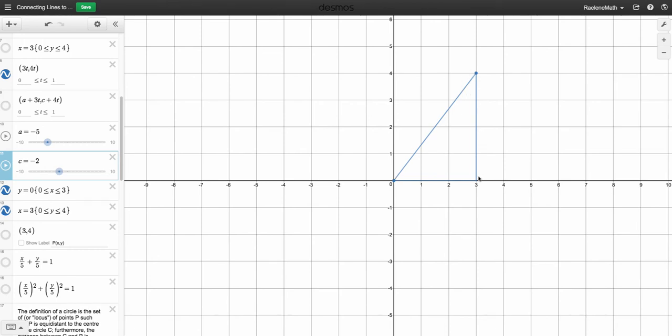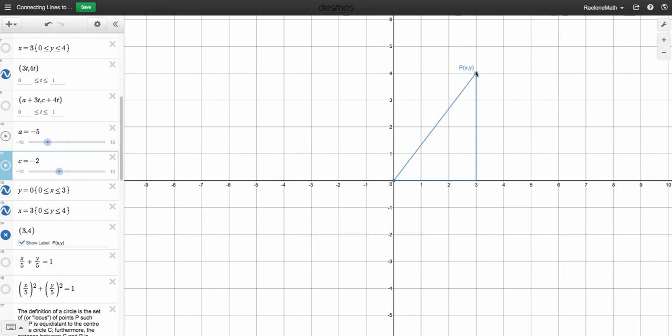And so now we can talk about how long each of these sides of the right triangle is. We can bring up a point here on the right triangle, and we can see that the base of the triangle is a distance of 3, and the height of the triangle is a distance of 4. So by using Pythagorean theorem, we know that 3 squared plus 4 squared is equal to the hypotenuse squared. 3 squared is 9, 4 squared is 16, and 9 plus 16 adds up to 25. And therefore the hypotenuse, or the longest side of the triangle, will be 5.